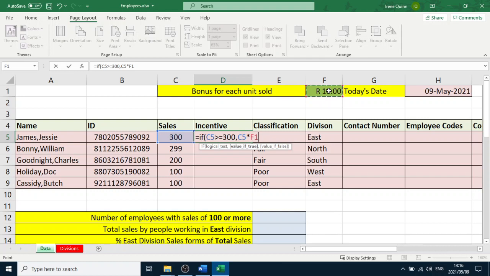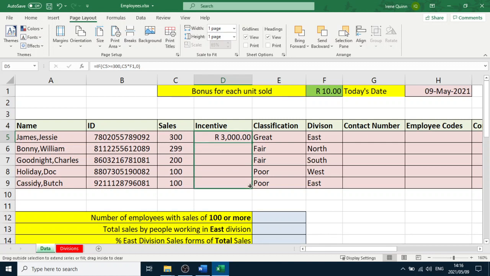Otherwise, comma, we'll just put a naught, close brackets, and then we press enter. And that's quite an incentive. Then we click on that cell, use the plus sign, and drag down, and everyone else got naught.